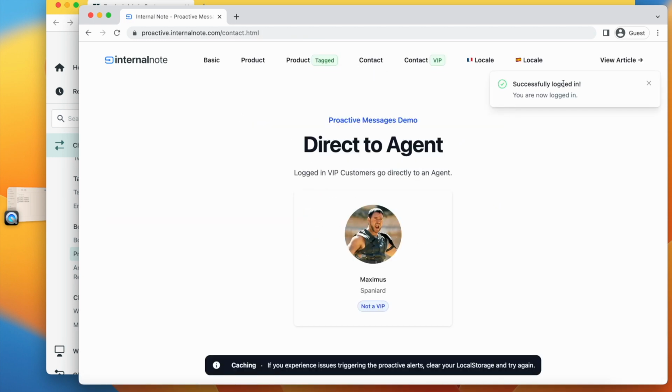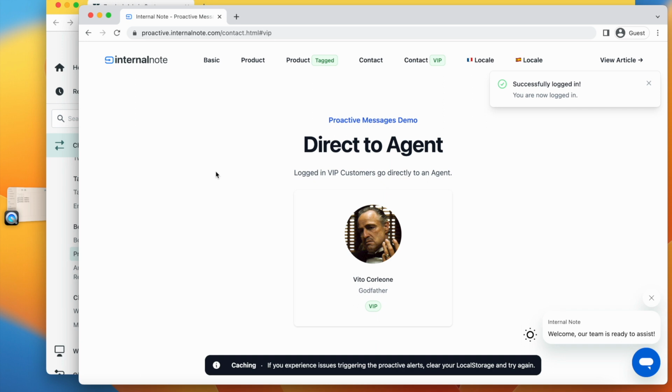So this is a scenario where I'm logged in as your general person, in this case, Roman slave, not really a very important person. So it's a very generic message that will appear, or maybe nothing will appear because I'm not logged in as an important person. On the other side of the scenario, you might be logged in as a very important person. In this case, I'm logged in as a proactive VIP, very important person. And you see that directly when this important person is logged in, I get a message, "Hey, welcome, our team is here to assist." So there again, based on who's logged in and the tags they have, we have a different message and we can have a different flow where we go through.